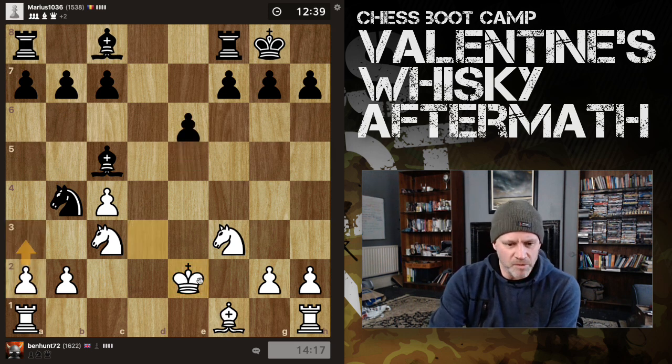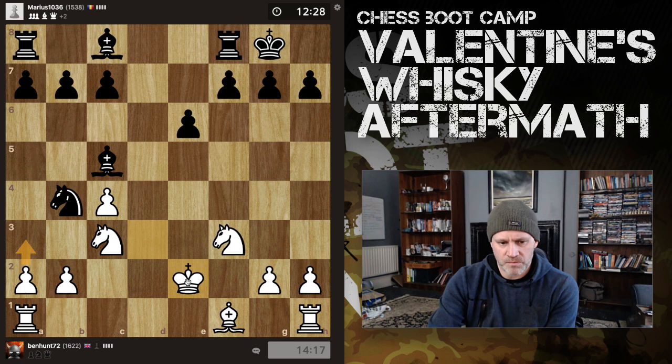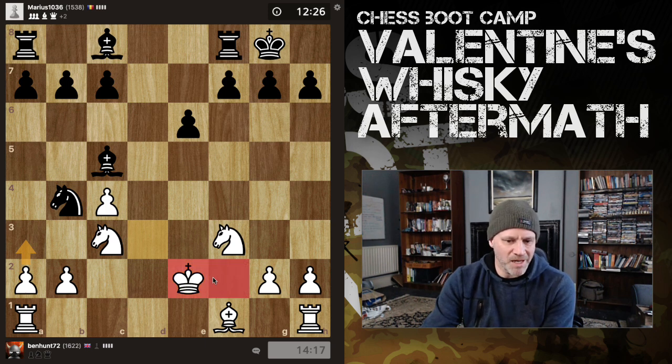I've put my king in the way of my bishop as well. So maybe from here, simply dropping back to d2 would have been preferable. So the bishop defends the pawn. I need to move my king again. I can't come to these squares because of the dark squared bishop.